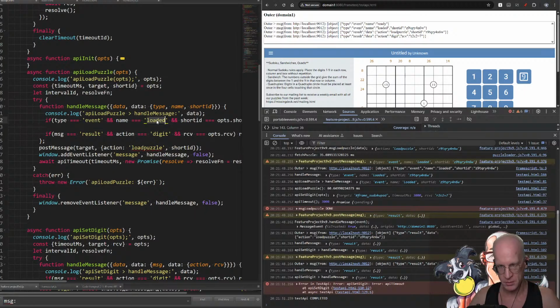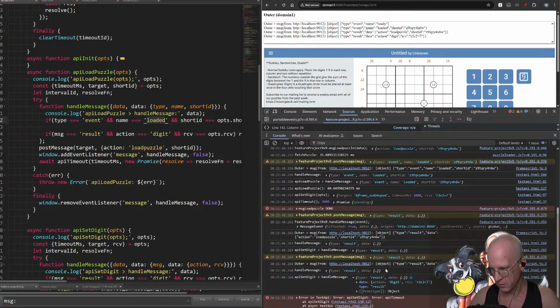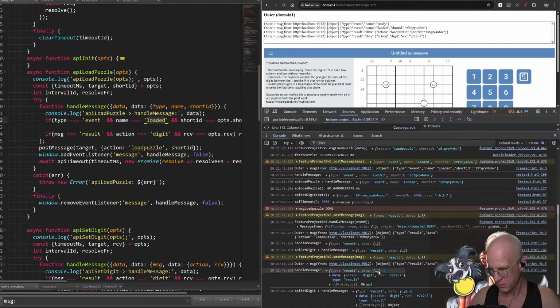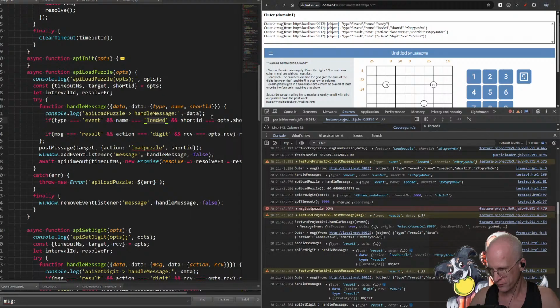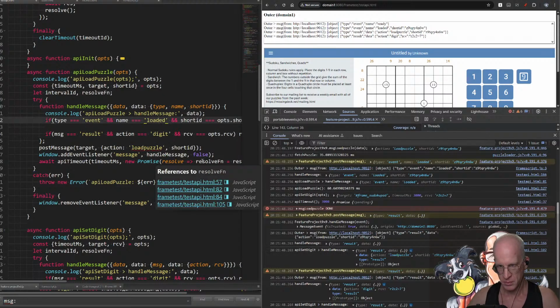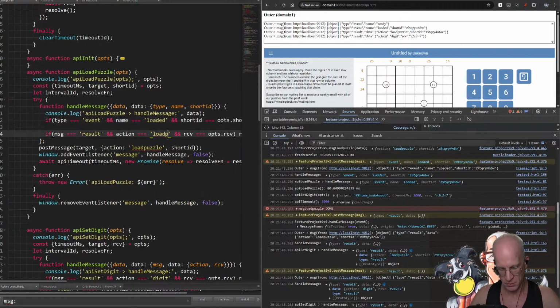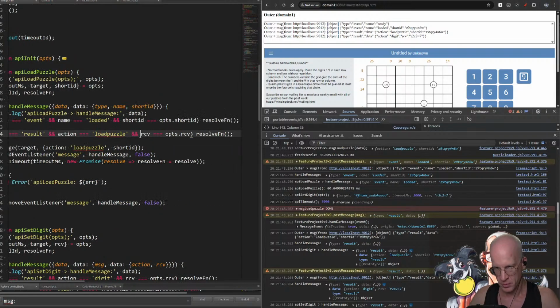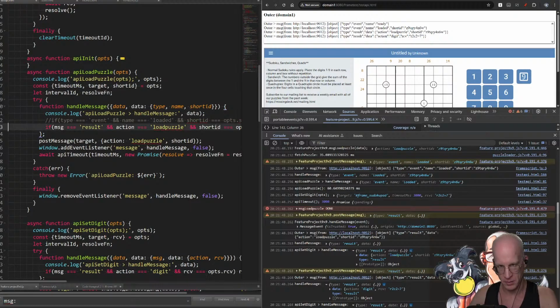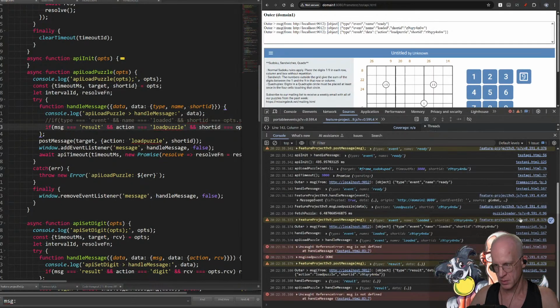So action is actually load puzzle. And then we'll look for short ID instead of the loaded event. That should still work. Message is not defined.